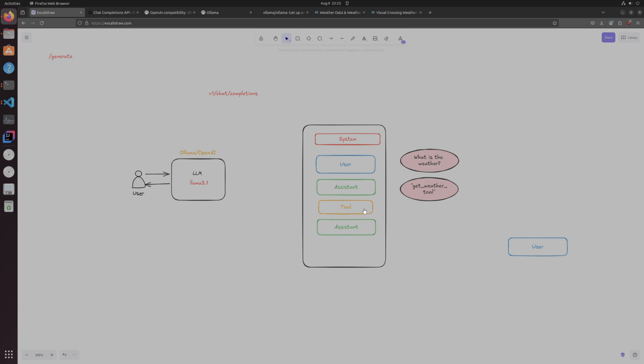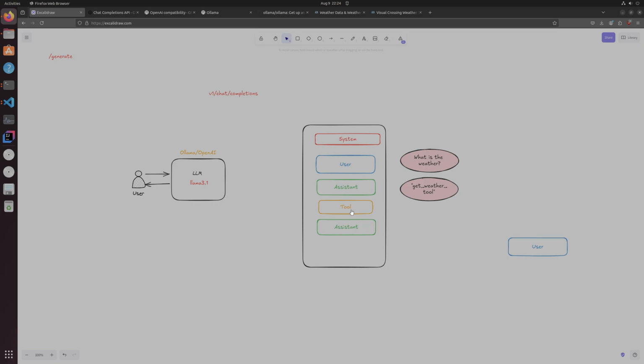Now, the last is the tool role. When function calling is involved, the tool role becomes relevant. This role represents the invocation of external functions or APIs that the assistant can call to perform specific tasks. The key over here is that the large language model does not call the tool.